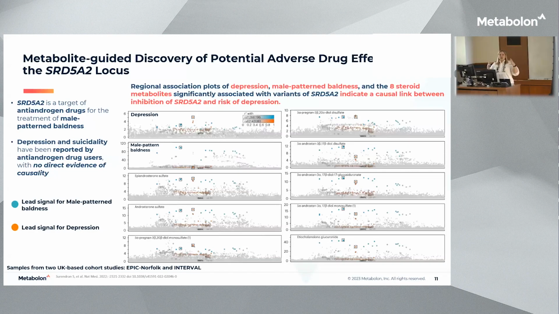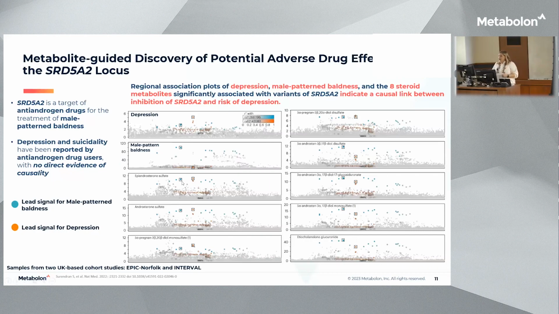So there had never been a real understanding of what it was about these anti-androgen drugs, and there was no evidence about how these two were connected other than clinically they saw this happening. So in this particular cohort, they were able to look at both the genes as well as the metabolites that were associated with these two conditions, both depression and male pattern baldness treatment. And you could see from the two genetic analyses, while there was some shared mutation, they were mostly pretty independent signatures. There wasn't a lot of mutations consistent in male pattern baldness and consistent in depression to really show, here's the link, here's why these two things are linked.